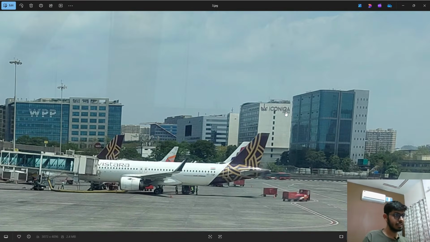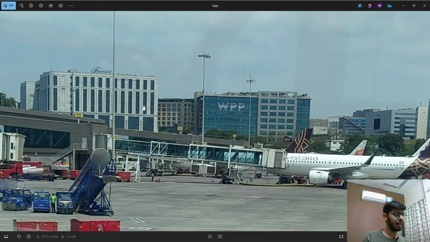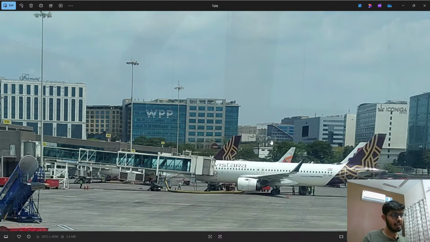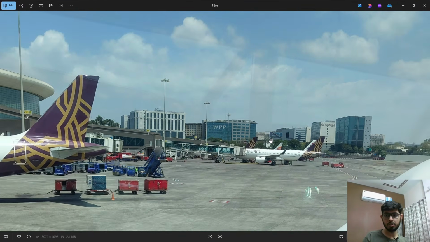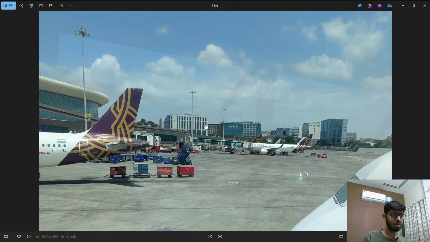So I'm able to see three buildings, and if I try to correlate them, I'll probably be able to make out where the pictures were taken, like an approximate location, and then use maps to figure out the precise location from where it was taken.